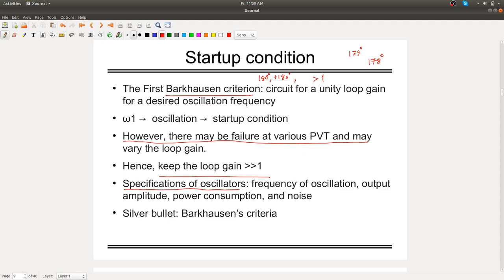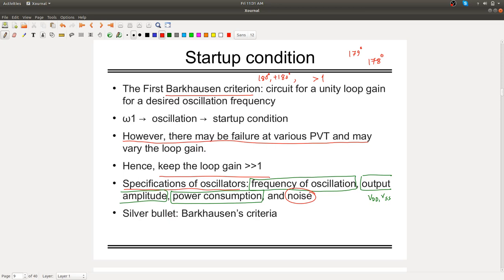And if somebody gives you an oscillator to design, he will tell you the following things. Your manager will tell you that I need this frequency of oscillation, or this is my application, and your oscillator will go to this particular application, like a mobile application or transceiver. So you have to find out the frequency of oscillation, and you have to make that frequency. Again, he will tell you the output amplitude, meaning VDD and ground values will be given to you. I should say VDD and VSS rather than VDD and ground. He will tell you what value of VDD and what value of VSS will be there. Moreover, he will tell you the power consumption, and the most important part is how much error your system can tolerate, which is noise. Basically, it's phase noise, and we understand what phase noise is.